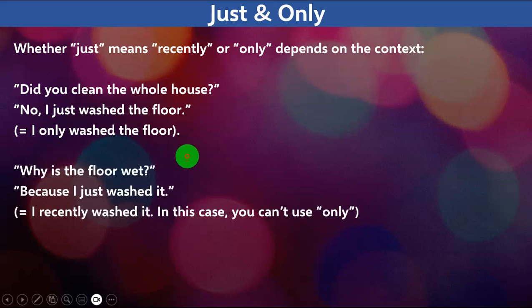Let's look at another example. Why is the floor wet? Because I just washed it. I recently washed it. In this case, you can't use only. You can't say, because I only washed it. Here you can use only in the previous example, but in this case, you cannot use only. So I hope that is clear, friends.